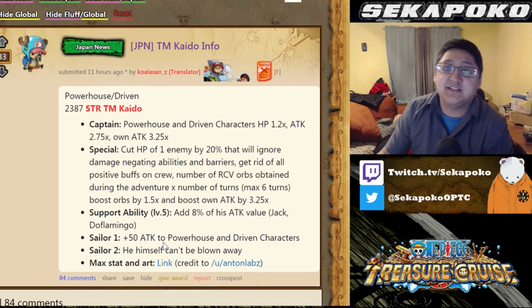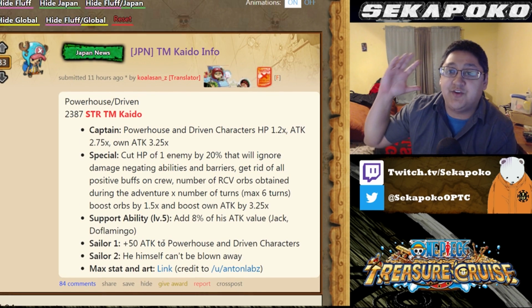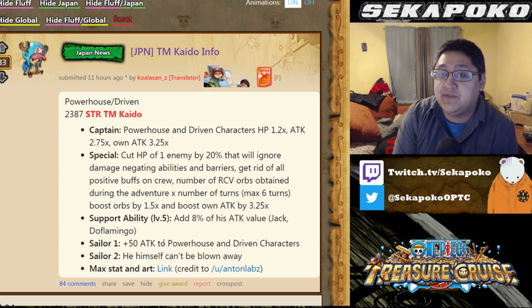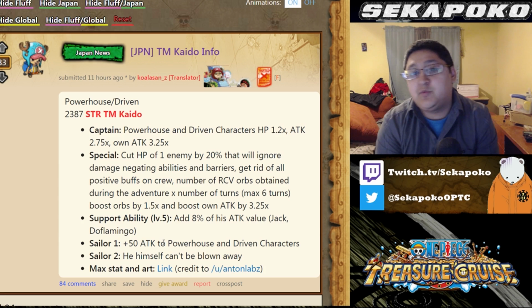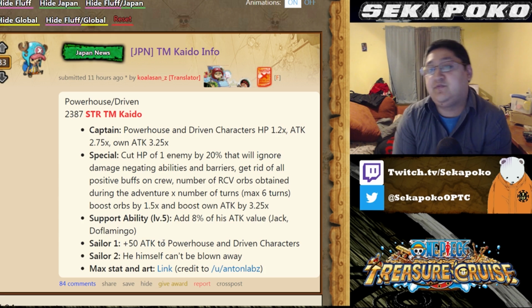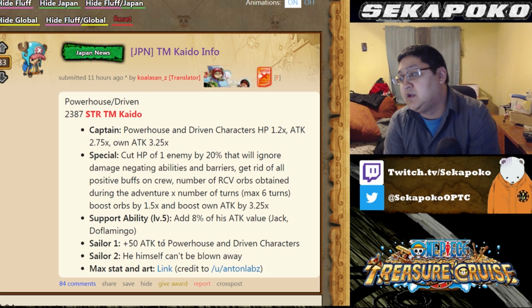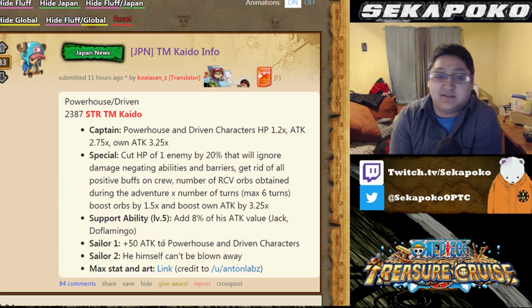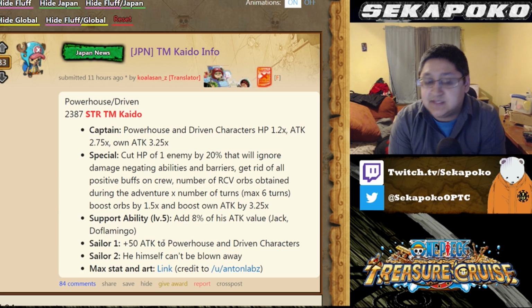I like it. Hey guys, and of course, the last thing I gotta do over here is going to be the Strength Treasure Mode Kaido, which is going to be a powerhouse and driven character: 1.2 times HP boost, 2.75 times attack boost, as well as a 3.25 times self boost. Overall, that's kind of meh as a captain, but of course there are better powerhouse captains. We'll kind of have to see the rest of this, and we'll check it out.